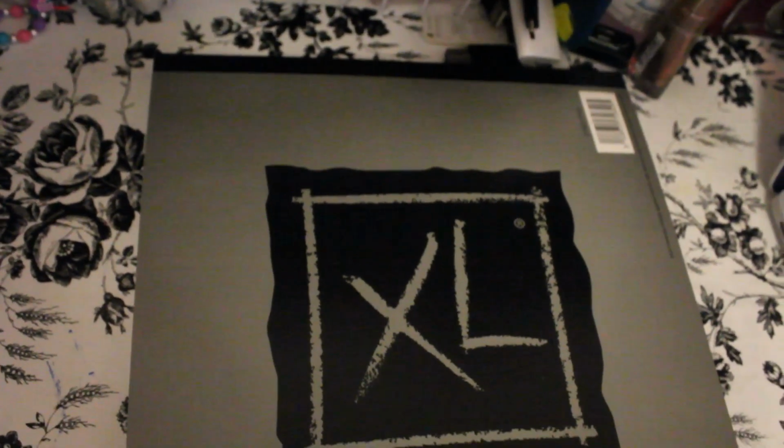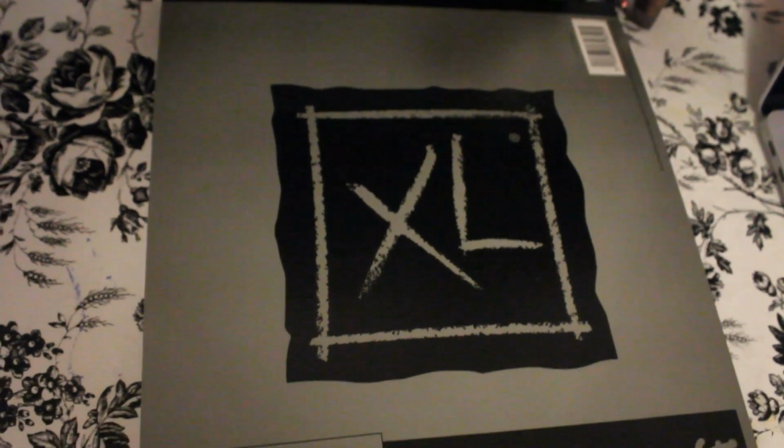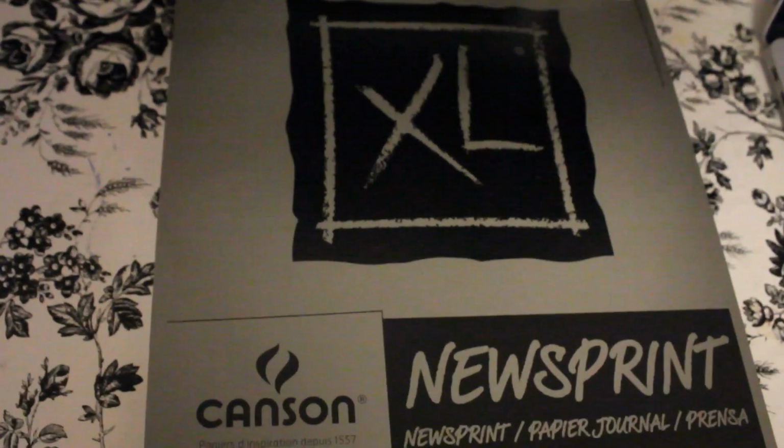Speaking of paper, I have a newsprint pad from Canson. This is pretty much just to protect whatever surface I'm working on. It's 9 by 12, so it's a little bigger than the prints I would be making. It's also toned gray, which is really nice. My last pieces, well, I'm looking at it right now, I feel like they were more like a brownish gray, and this is kind of like neutral, if you know what I mean.